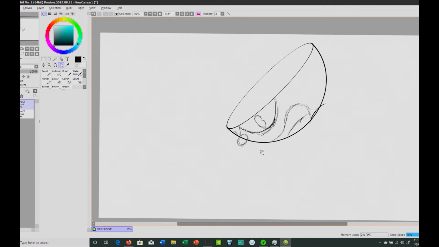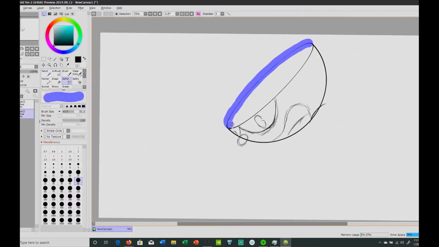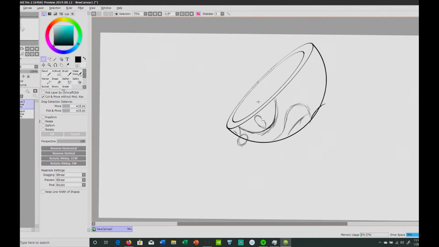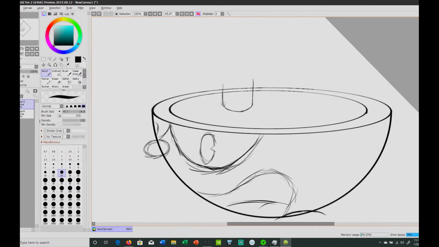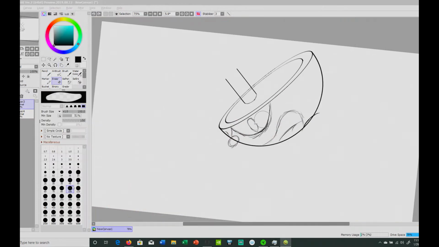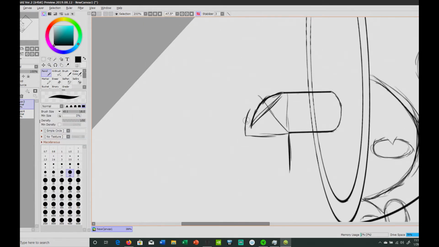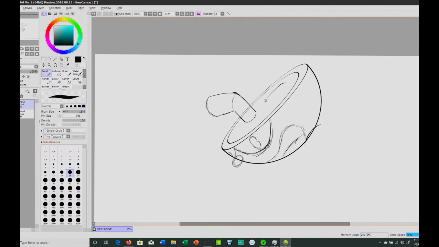Now obviously the cup for his head does have some width, so I select the top circle, copy it, and then bring it in some. And I do that to create the depth for the inner edge of the cup. Then I've got to come up with how I want the straw and how I want whatever fluid is in there. I end up adjusting the straw a few times throughout this drawing, so what you're seeing here is definitely not the final form. It kind of expands out later.